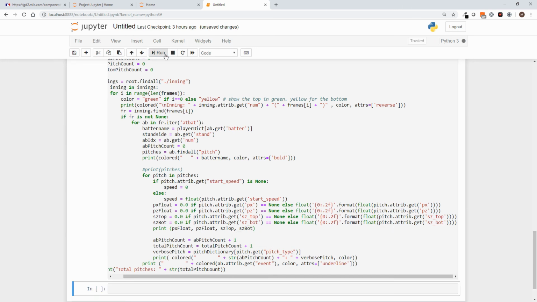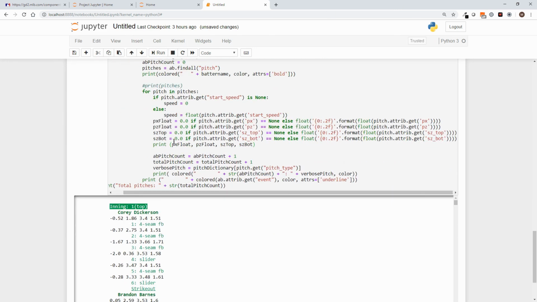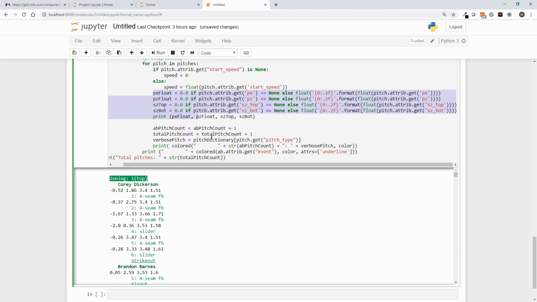And make sure it still runs. Okay. So there's the 4 new variables, and this is pitch location data. So again, we're working towards getting all the row data that we need in order to put that row into the Pandas data frame.